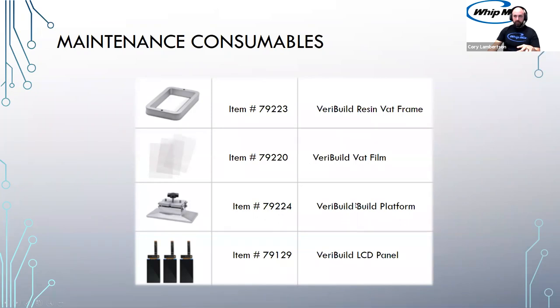The build plate is an extra consumable. Unless you really gouge the build plate, that's the only time that you'd ever have to replace it. Bryce will be able to show you what the ones look like that we're printing with, and you can see that they look gouged up, and it still prints great. And then, of course, the final application would be the LCD panels themselves.